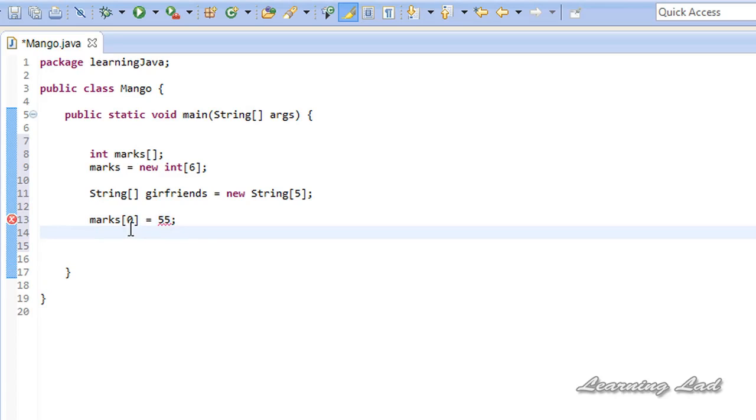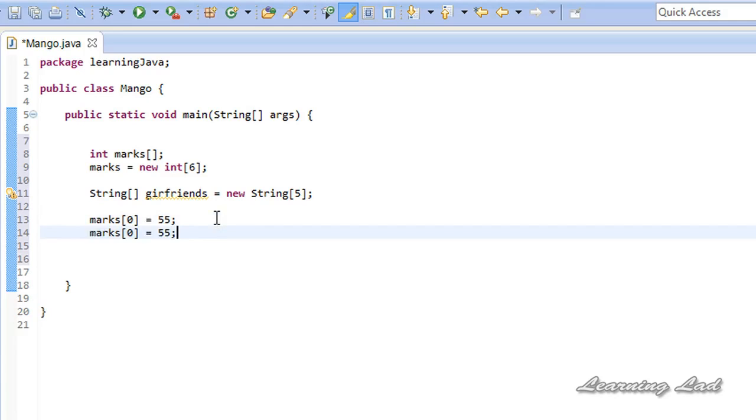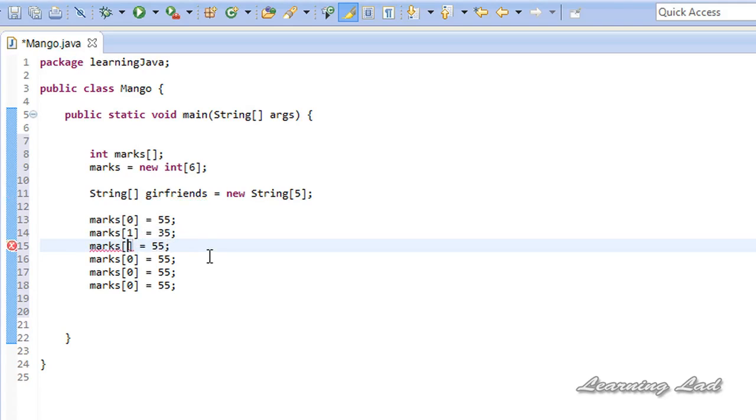And similarly I'm just going to copy this and paste it, and I'm just going to change this one to 1. The second element will be present at the location 1 because the index starts from 0, and let's say 35, and the third element will be present at the index 2, and let's say 45, any value.